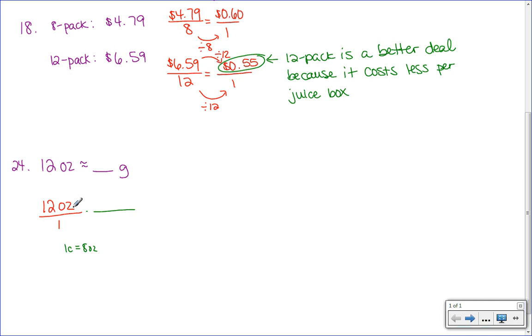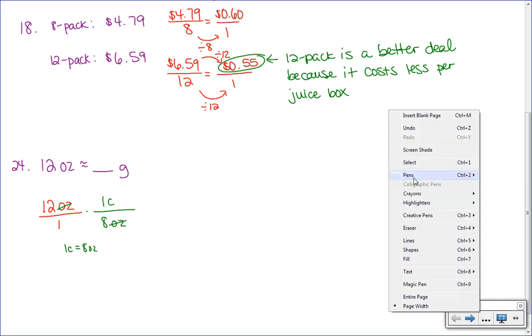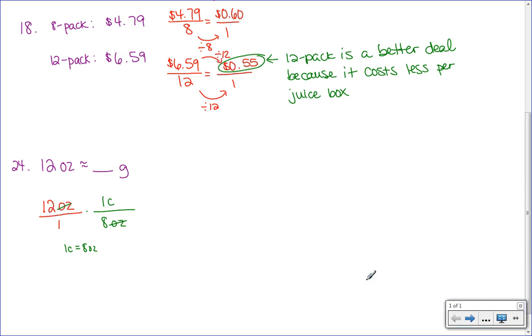So since we want to cancel out the ounces in the numerator, we'll make sure we have ounces in the denominator, so that these will cancel, and 8 ounces is equal to 1 cup. Okay. The next conversion I see that will help us get there, so now we're in cups, we need to get to gallons. The next one we have says that 1 pint is equal to 2 cups. So again, we want to cancel the cups in the numerator, so I'll make sure that cups is in the denominator. So there's cups that will cancel, and 2 cups is equal to 1 pint.